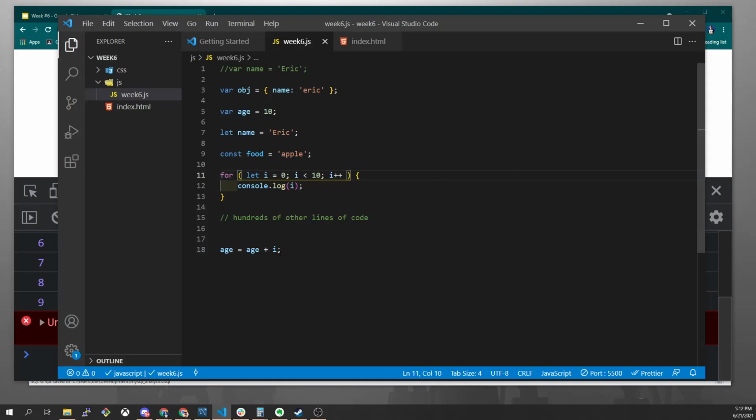Oftentimes, I'll reuse the same variable names over and over again, especially since we want to pick names for our variables that describe the functionality we're trying to do. So we'll do things like function ageMaker, and it's like age.